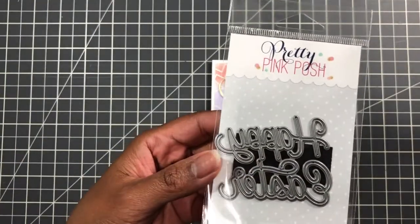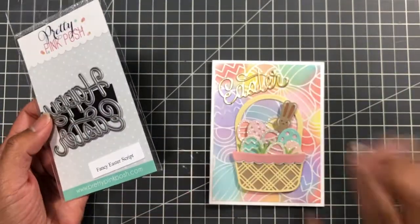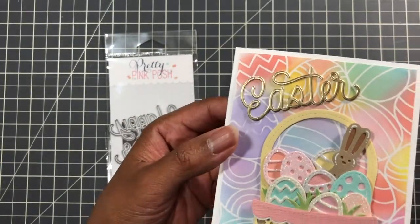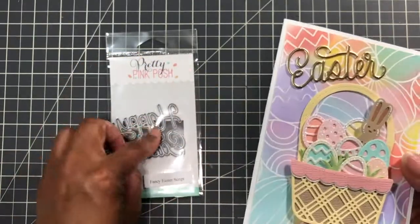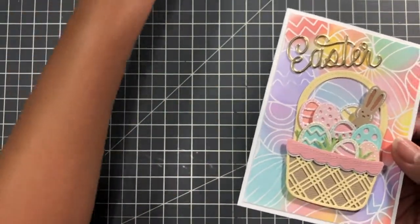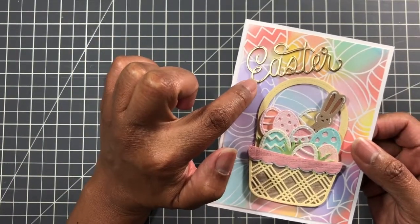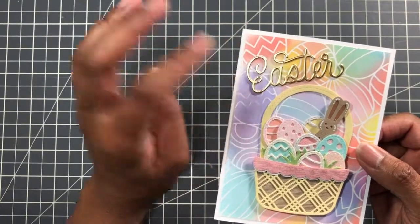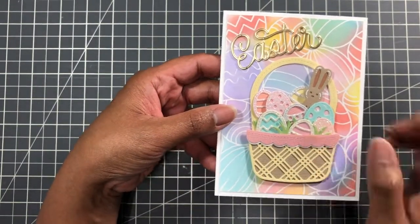Now I do have my AliExpress Easter word dies, but this one, I just look at it in the gold. It's just so cute, and it cuts well. It doesn't get stuck in your die. It doesn't jam up. I cut it out of 110 pound first, then I cut it out of this. No problem, even though it's an intricate scripty die. Cute. And then I stuck all the little grass in here.